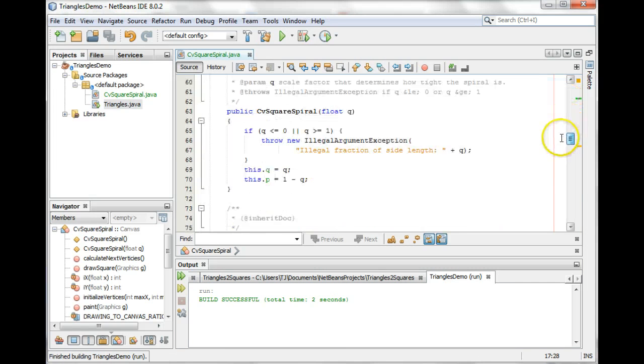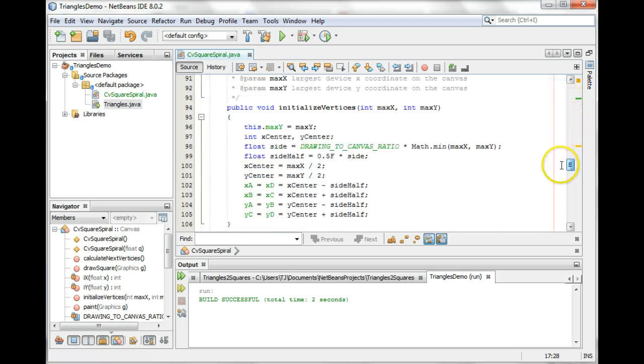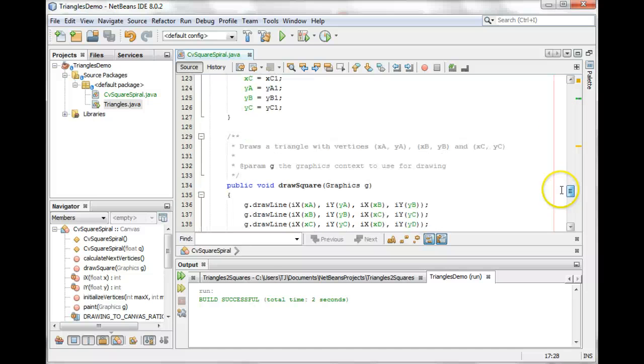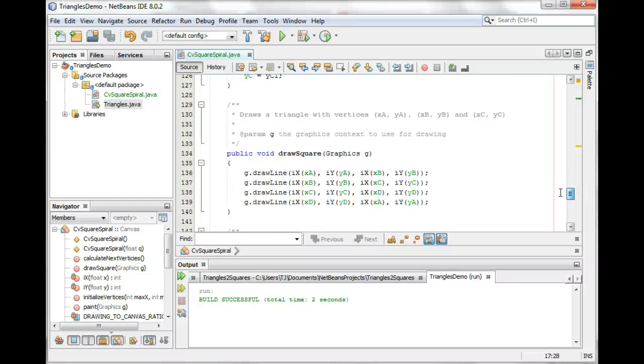And actually, you know what is a good idea too at this point is go ahead and fix up the comments. This is one of the drawbacks of comments, that you're not forced to change the comments when you change the code. It's one of the reasons you want to keep your comments to a minimum. But what comments you do have, you really need to keep on top of.